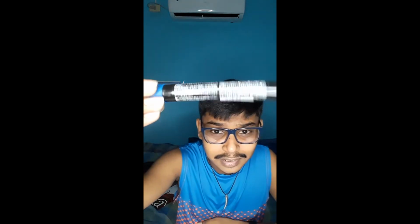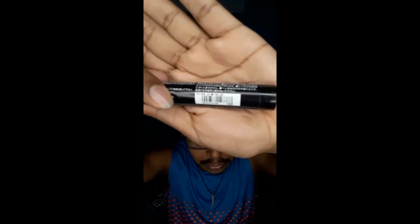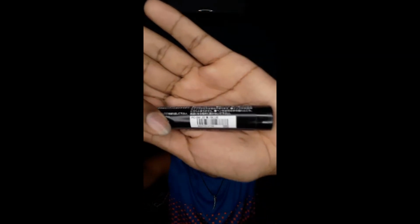The whole pen is filled with Japanese writing, and I don't understand that, so I'm not going to get a translator to read it. All you gotta know is at the barcode, it says the color, and it says blue, not dark blue or light blue. You won't be able to see it, I think. No, the camera's not focusing, but it's blue. So I'll be using these.